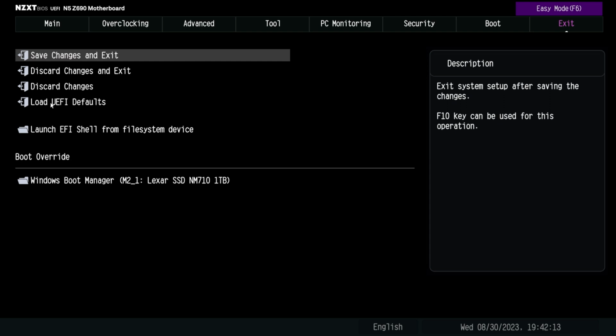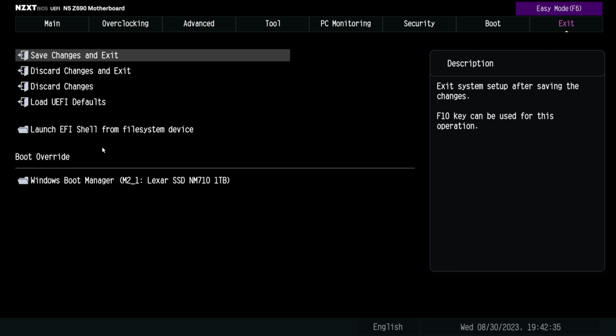So if for some reason you've come onto our Discord and we've said, look, yeah, you've obviously got something not quite right there, have you reset your defaults on your motherboard? This is what we mean. So when it says load UEFI defaults, this basically means load your BIOS defaults, which are the same kind of as removing your BIOS battery. Obviously, if you can't get into the BIOS, you can't do that, but if you can, then this is a way to do it.